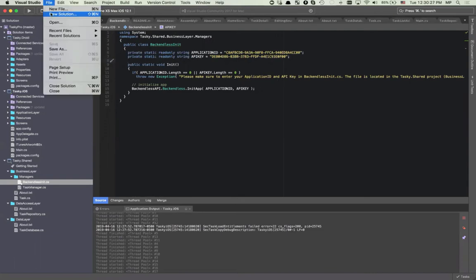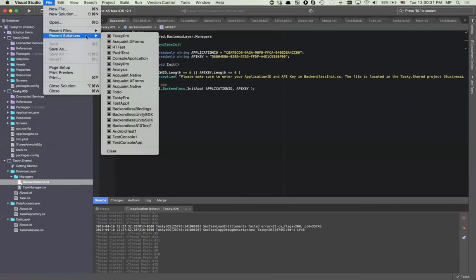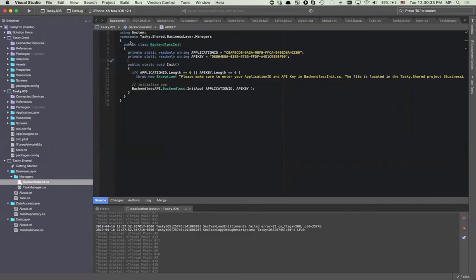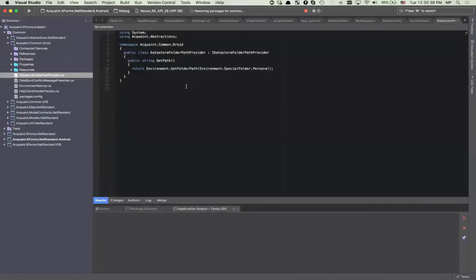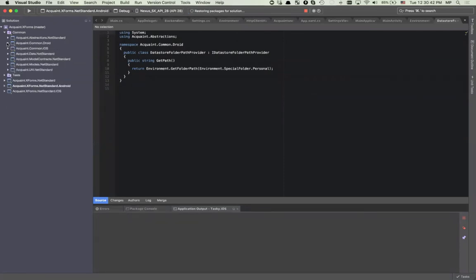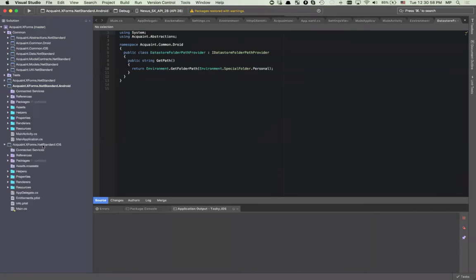Another project that I wanted to demonstrate to you is the Xamarin Forms one. And this one is called Acquaint. You might be familiar with it. I believe it's a fairly popular application that has many different implementations. This one is more complex, just because I believe Xamarin Forms are somewhat more complex, but it's way more powerful. In this case, there is a common project that includes all the common code, and then there is code using .NET Standard for Android and for iOS.